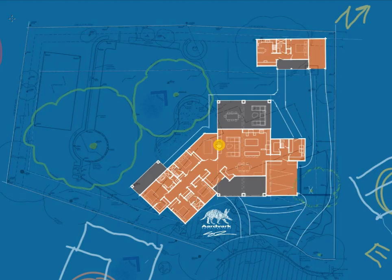I think that about covers it for this initial layout. I'd love to hear your guys' feedback on this design. I'm sure there will be plenty of changes that come after we see this initial layout and get your guys' feedback. But I think this is really great. I think it's a fantastic design.